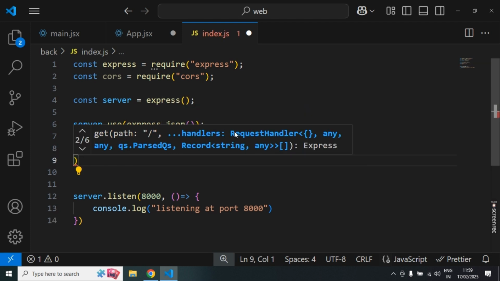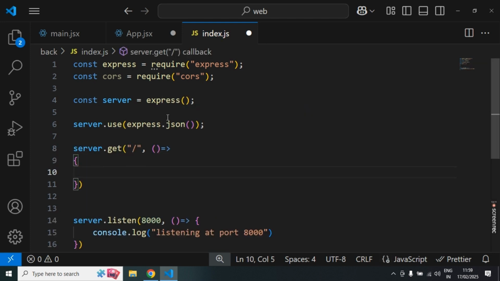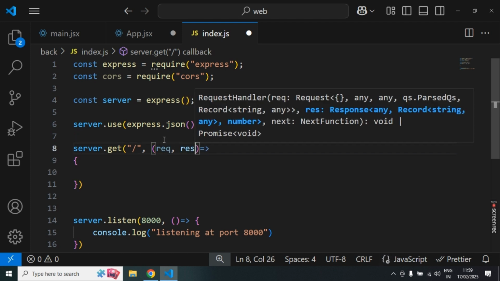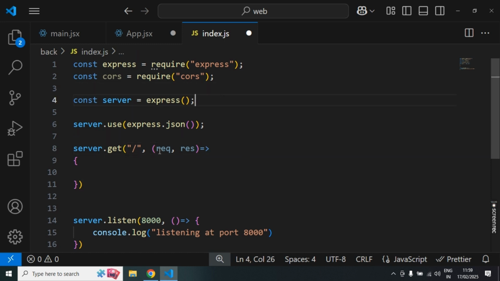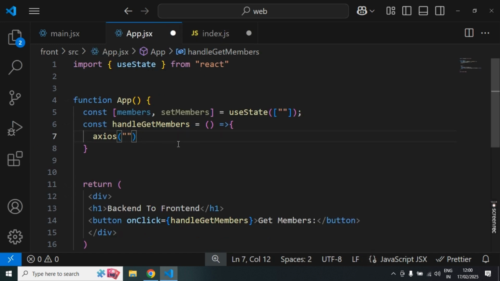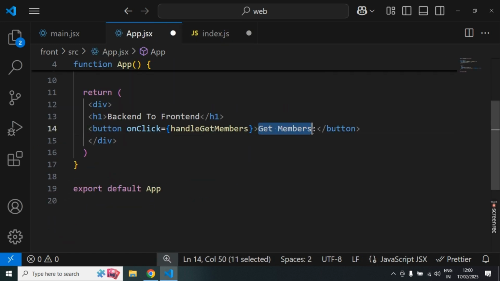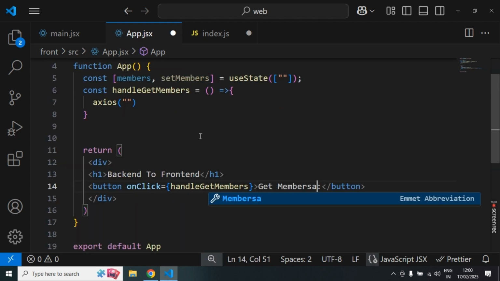inside this I will have a request and a response, and inside this I will just send a response as members to the front end, because it is a get members button. So in response I will send an array of members.